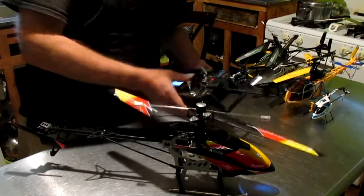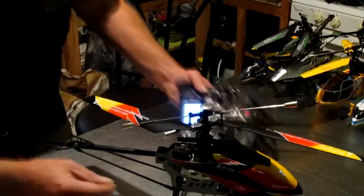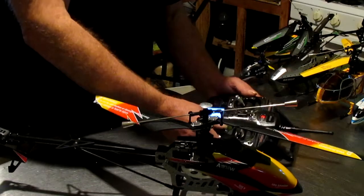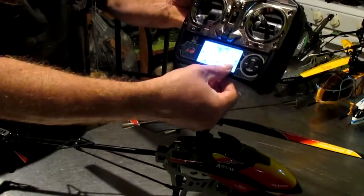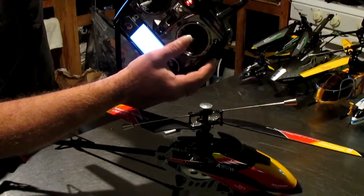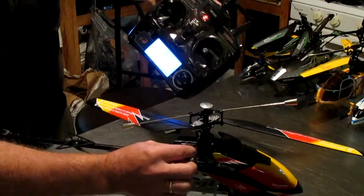So what we'll do is make sure this is bound. You have a good binding. And then let's go again with a double here and I'll show you. We'll reset this like the other one had, with 2 over and 2 down. So you'll push it down, over, and your roll actually goes down on this particular one.